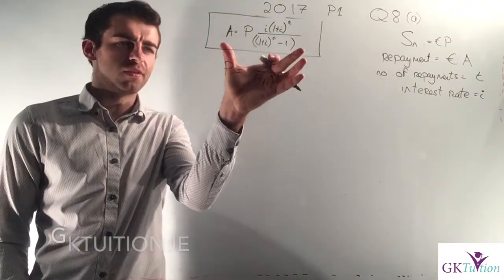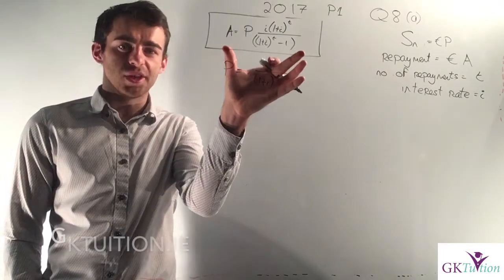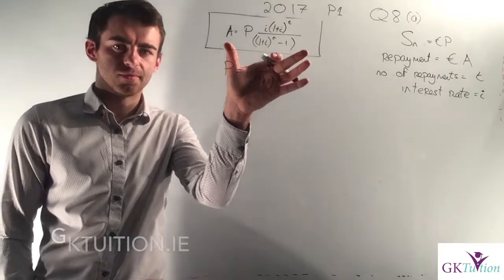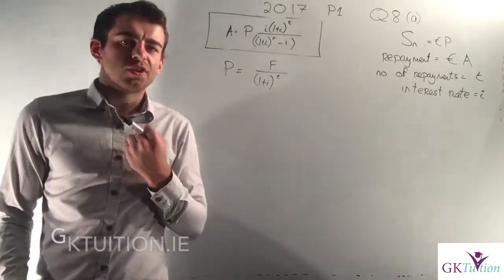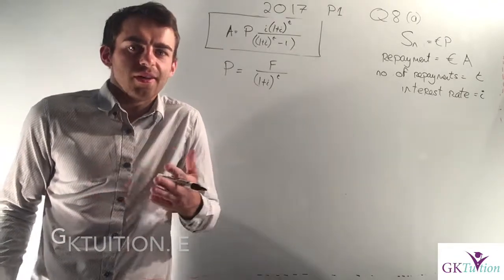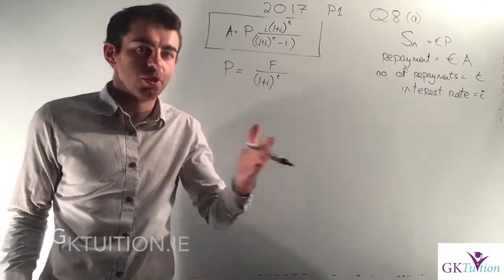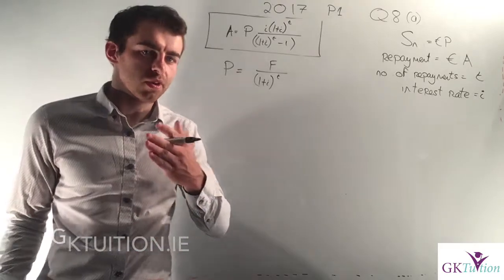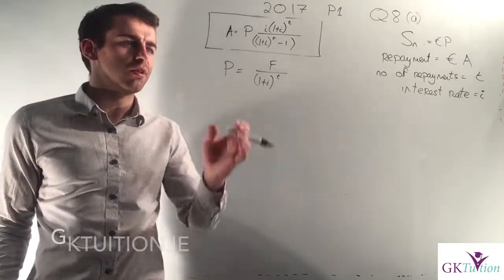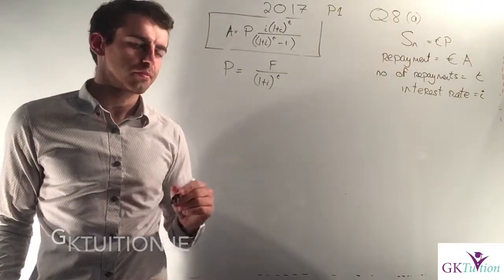Now you should notice that the formula they've given you is the amortization formula. This can be found on page 31 in your log tables. So I've been asked to use the sum of a geometric series in order to prove this. Well, clearly then the first thing I need to do is actually come up with a geometric series. So I'm going to come up with a geometric series, then use the formula for the sum of a geometric series in order to prove this.